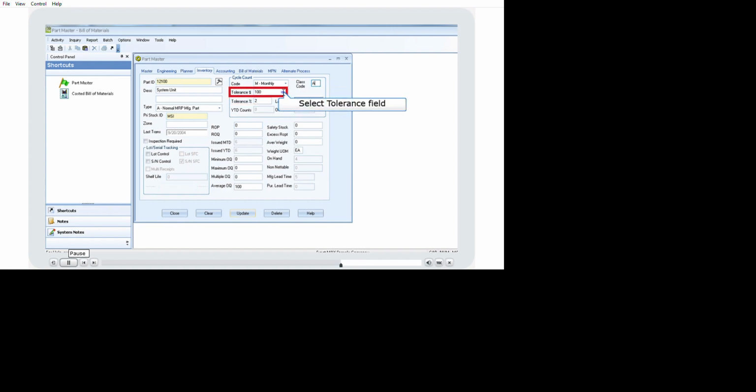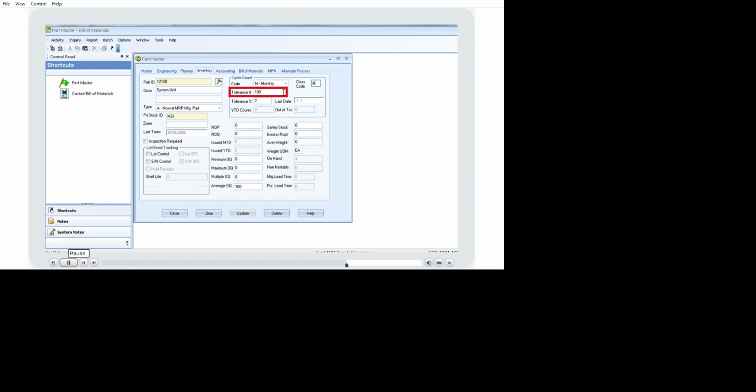The tolerance dollar amount field is similar to the cycle count tolerance percent, except that the limit is stated in dollars. For example, the cycle count tolerance might be set at $100. If the amount shown on a cycle count were less than $100, no warning would be produced.